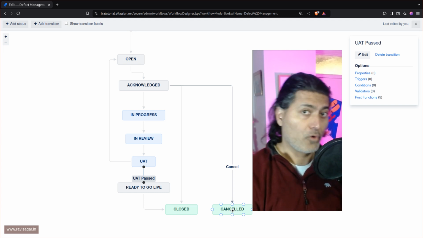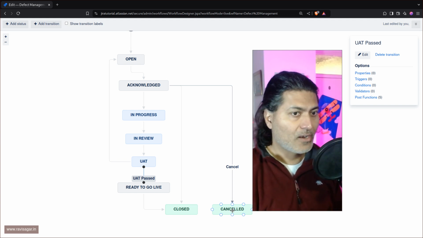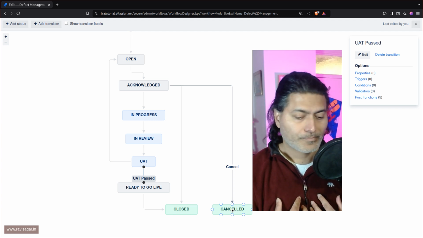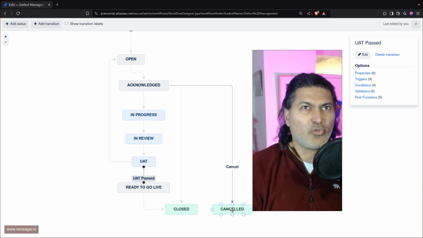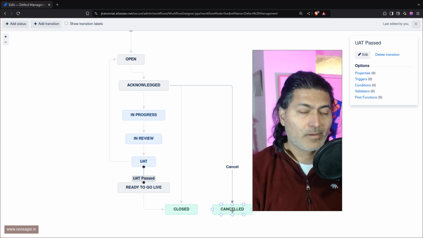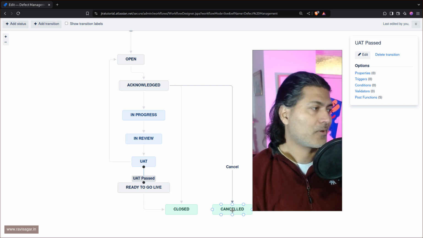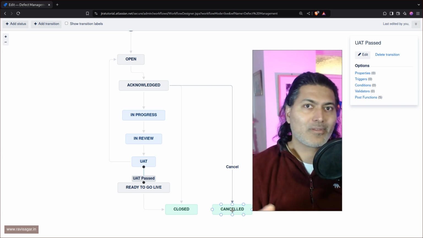So have a resolution field always, because Jira fundamentally relies on a resolution field to say that this work or this issue was indeed resolved. It is basically the outcome of your issue's life cycle.